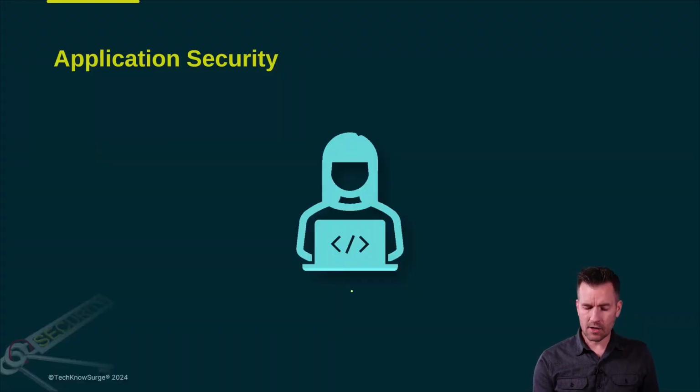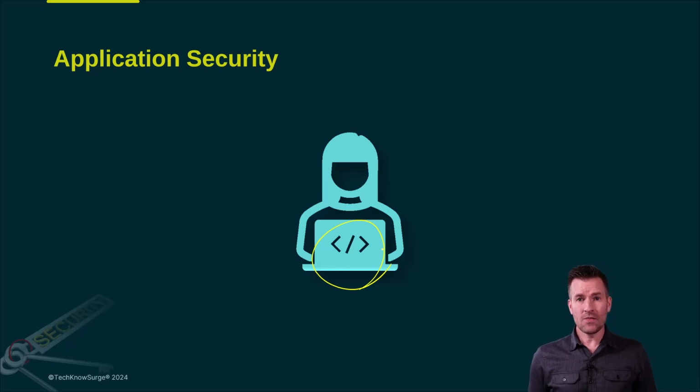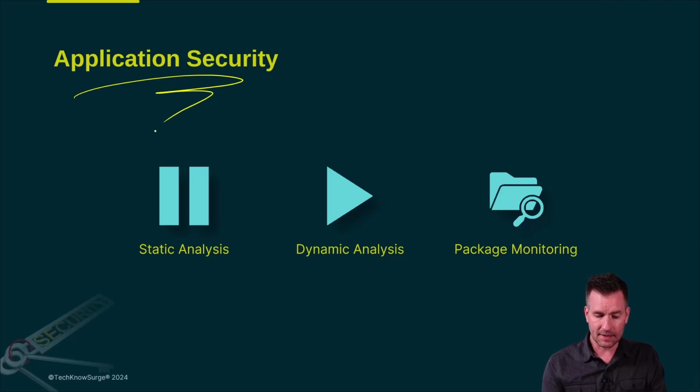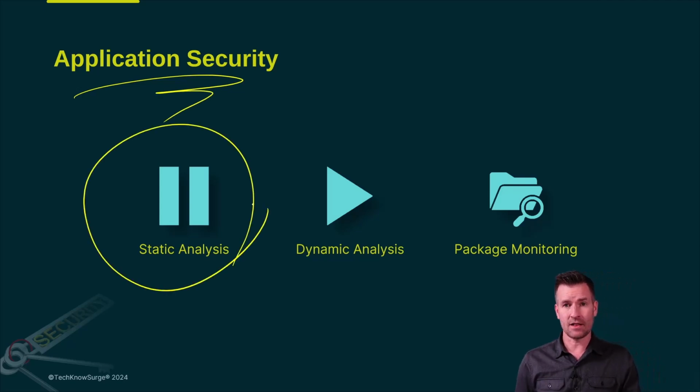If we're developing code and writing software, then there is potential for a lot of security holes. So we need to make sure that we're doing that correctly. If we're developing some sort of application, then we're working with code and we're executing code. And there might be a few different ways that we can scan this and identify if there are some sort of vulnerabilities. For one, when it comes to application security, we could be doing static analysis.